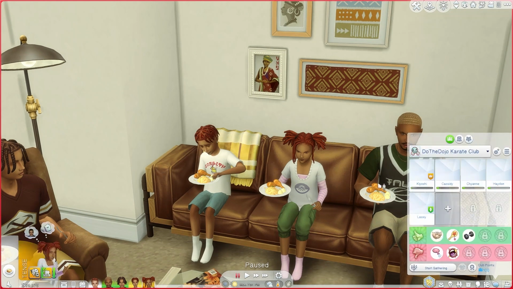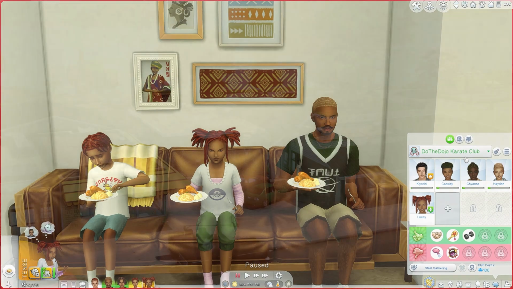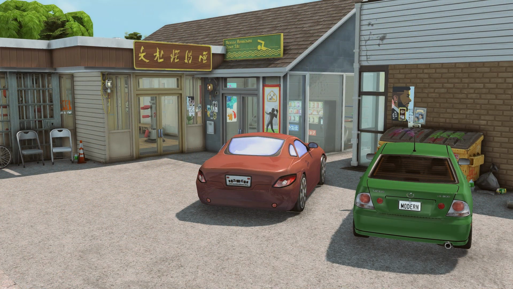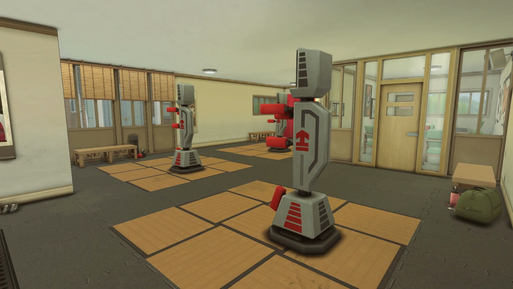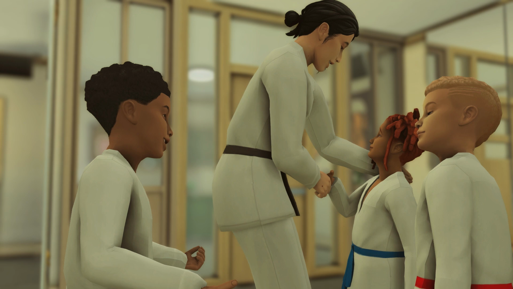And then Lacey is actually a part of the Do the Dojo karate club. Do the Dojo is on that little strip in Willow Creek. I'll attach a picture of what it looks like on the outside. I made these kids strictly for this club. When they gather, they have an outfit. It's so cute. I love it.